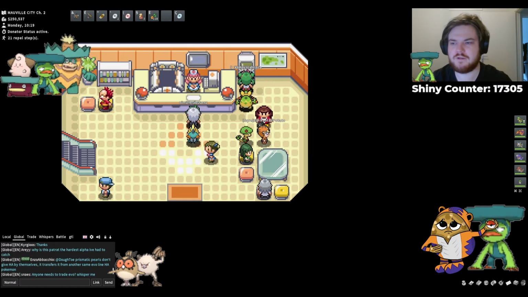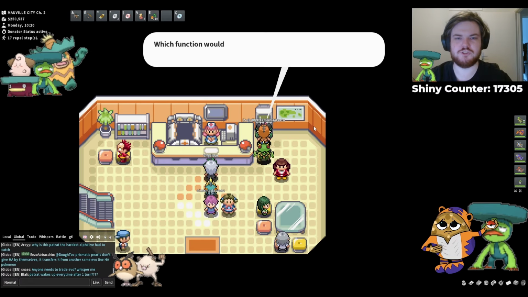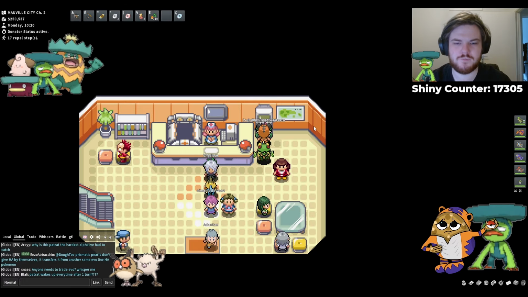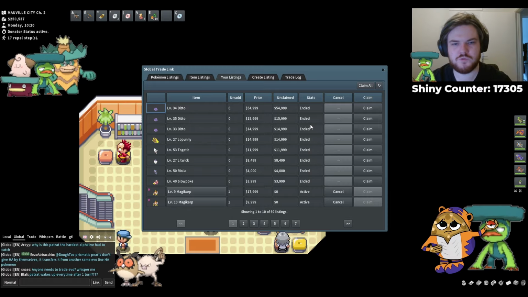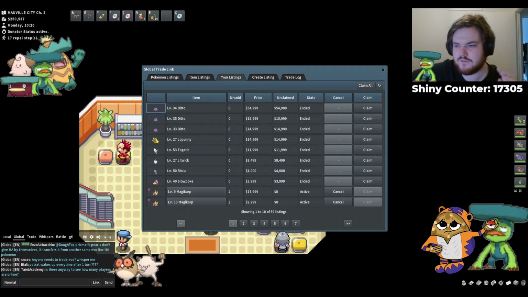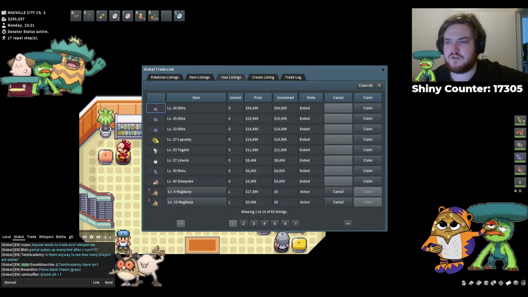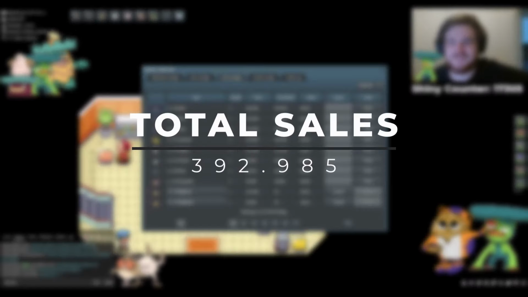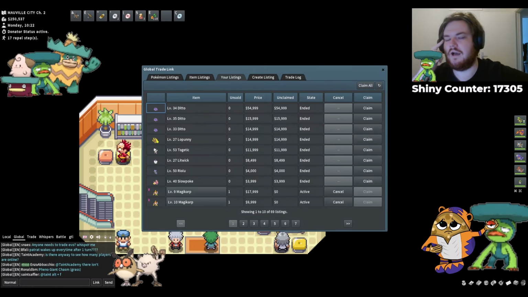Okay, so I have now calculated all of my profits. Of course, I was being a little bit generous to myself with how much I sold them for, but let's see what we sold. Okay, so we sold a few things that I bought. In total, we spent 110,317 money. And if everything sells for the price that I put it up, we would get back 392,985. So almost 400k we would make back.